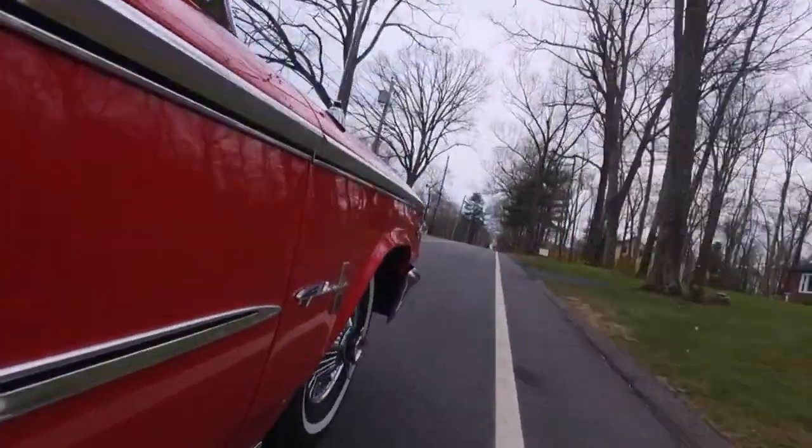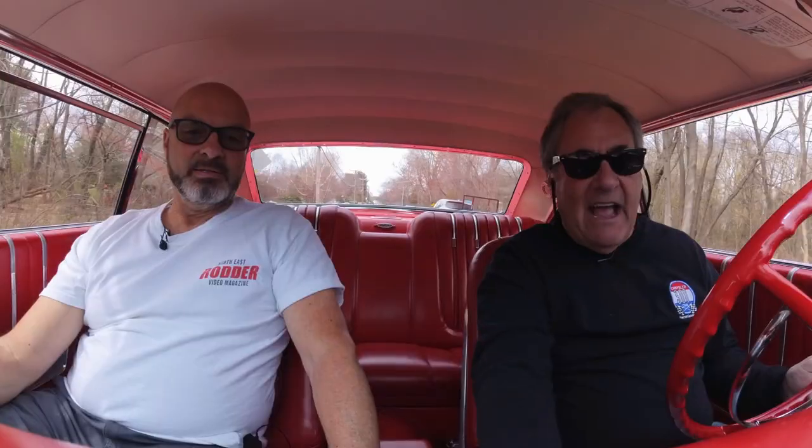This has power steering, power brakes, and factory air conditioning. In 1960 through 1964, Ford did not have in-dash air conditioning integrated like everybody else — it looks like it's dealer-added, but it's actually factory. That's how Ford did it from '60 through '64; in '65 they integrated it into the dashboard. Air conditioning was still probably in less than 7-8% of full-size Fords or Chevys, and only around 25-30% in Cadillacs at that point. And you got quite a bit of headroom — not bad for a sleek-roofed car like this.